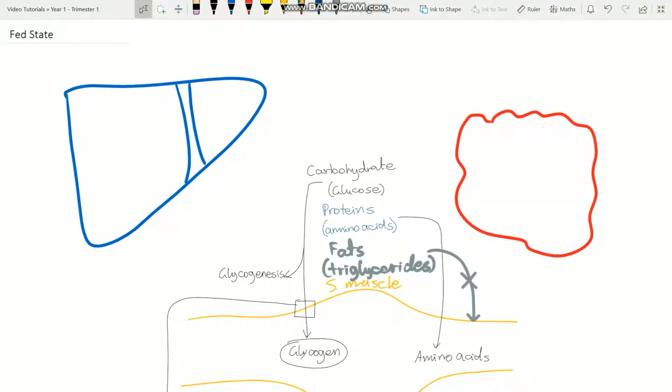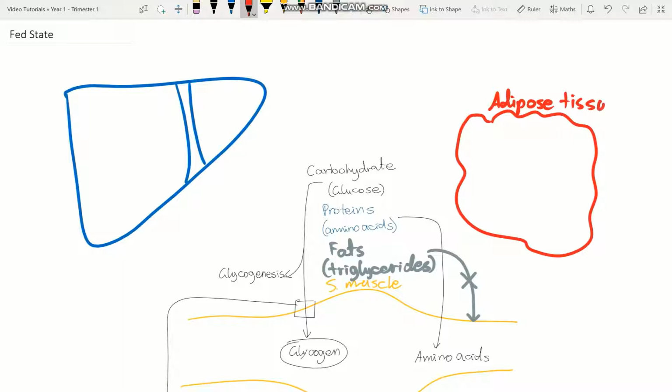Now, moving on to adipose tissue. Adipose tissue is one of the most important types of tissue in the body because not only is it a massive store for nutrients, but it also allows for protection, insulation, as well as the secretion and passage of hormones around the body.